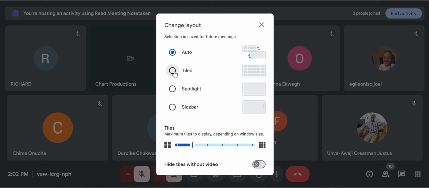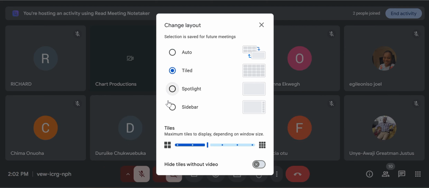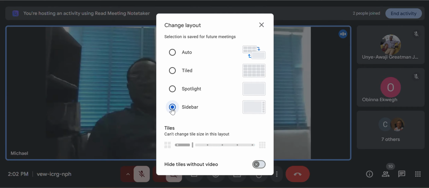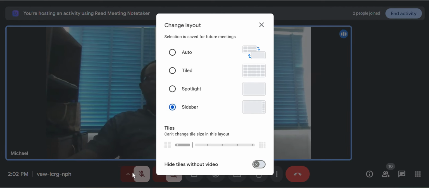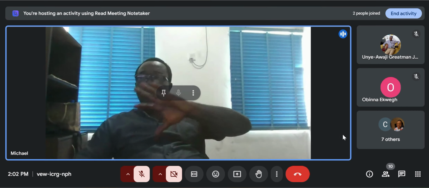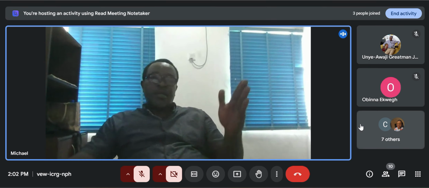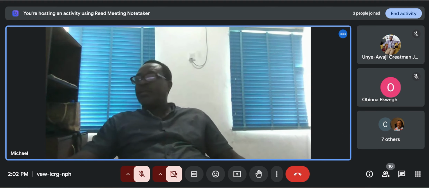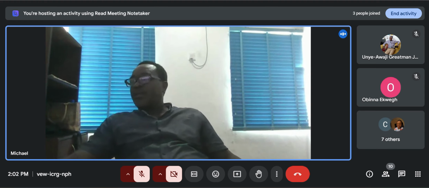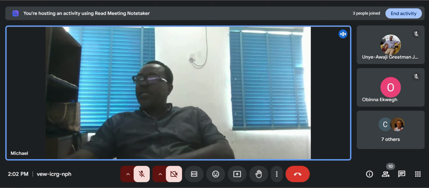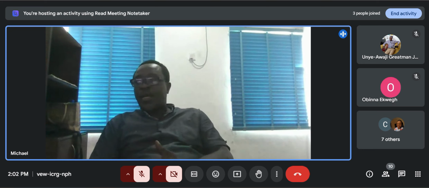Then you have more options and the button to leave the call or the meeting. The meeting details tab allows you to view the subject matter, time, and other details for this meeting. And you would find the people.